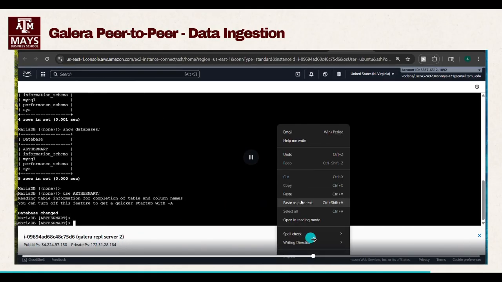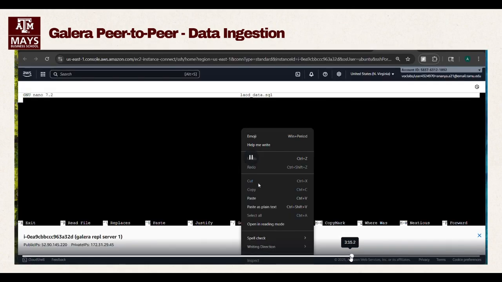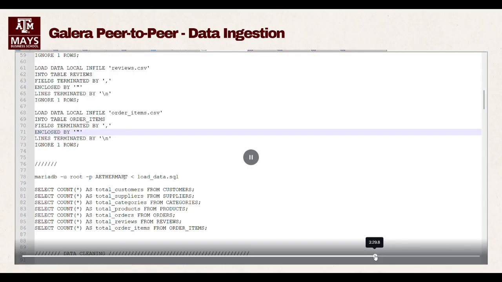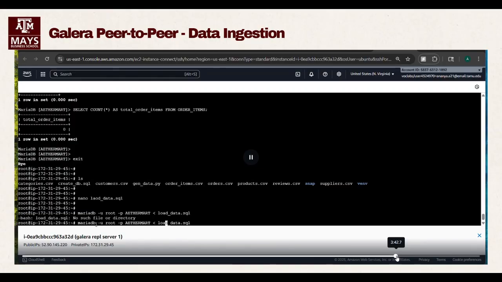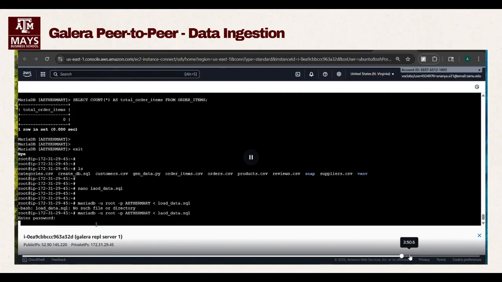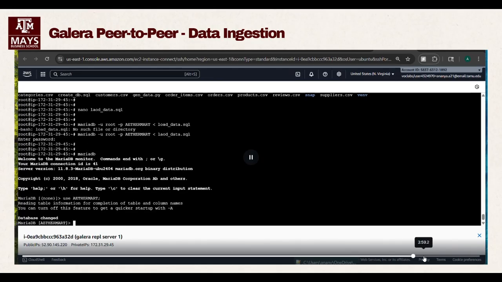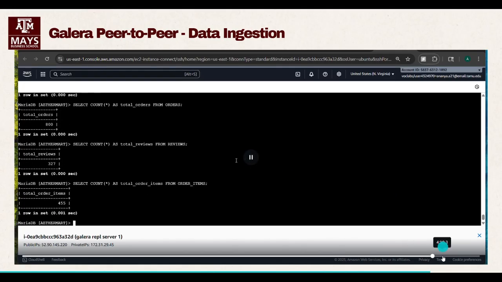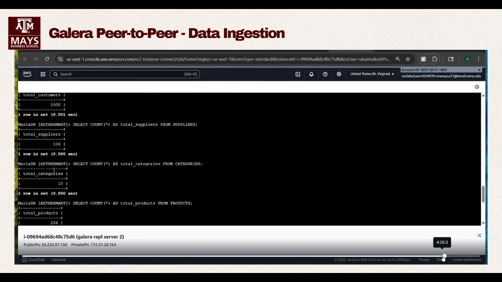Like this is server 2. So the count is 0, right? Because we haven't loaded the data yet. So if I go further, now this is my file which I used to load my data. So I load the data and again see. The name was different, so a spelling mistake. So the data was loaded. If I see the count now, I see that the data is inserted. And again, it got replicated to other servers also.